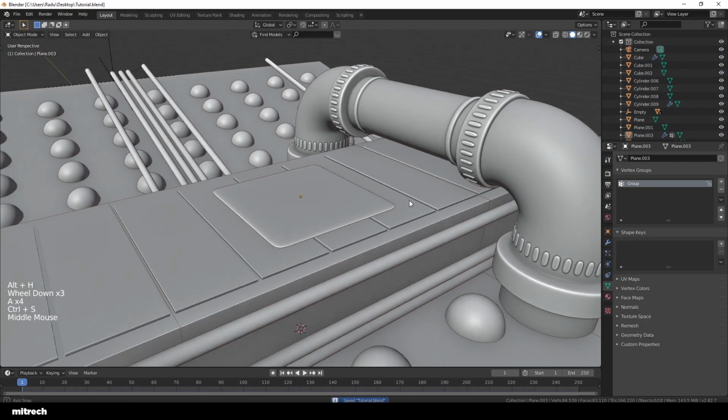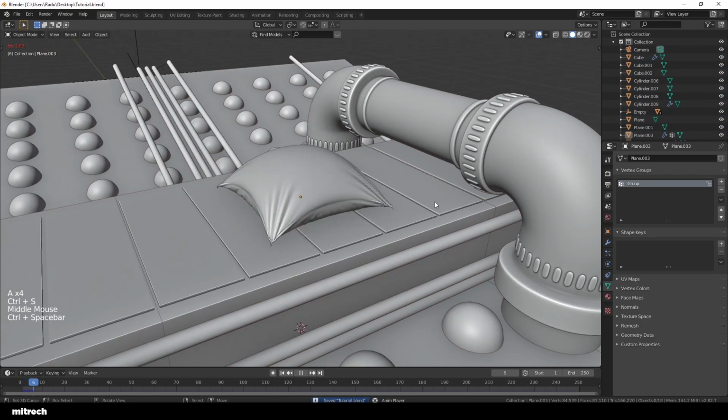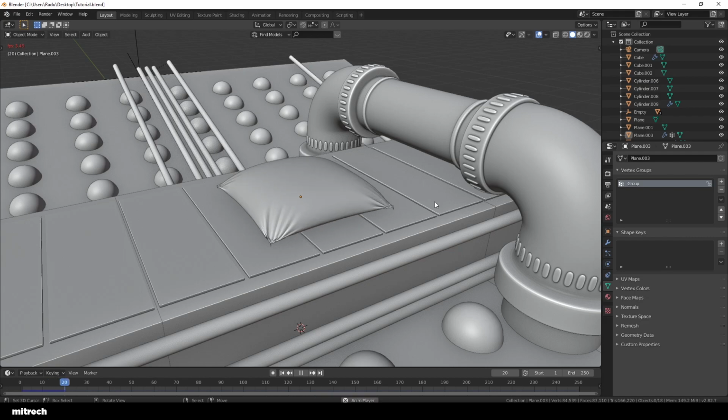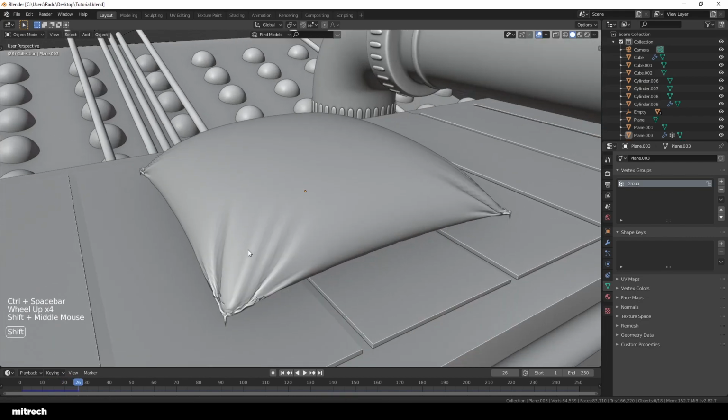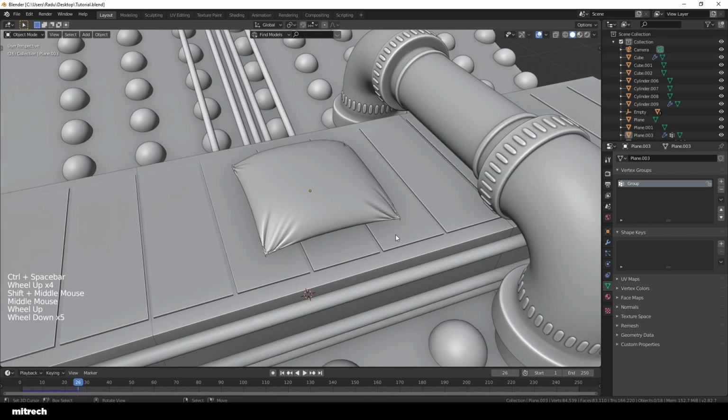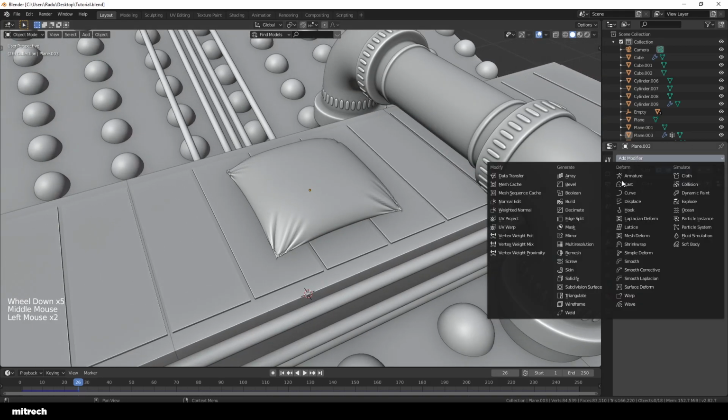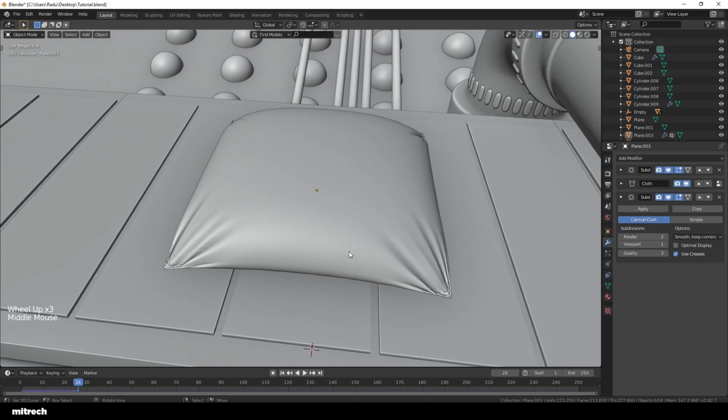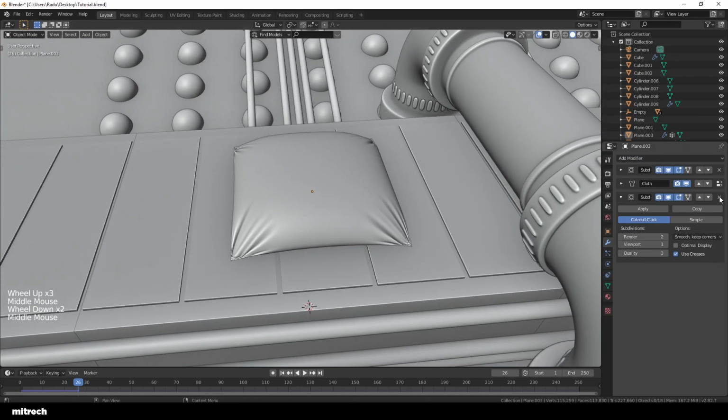And now if I play the simulation, it looks something like this, and this is what we wanted. It looks a little bit messed up on the edges, but don't worry about that. If we go ahead and add another subdivision surface, it's gonna look better, but we only keep that for the end.